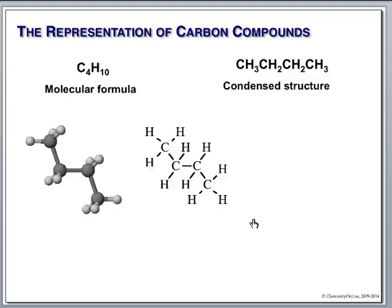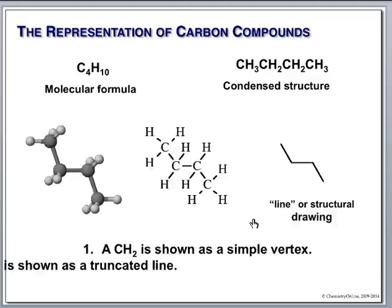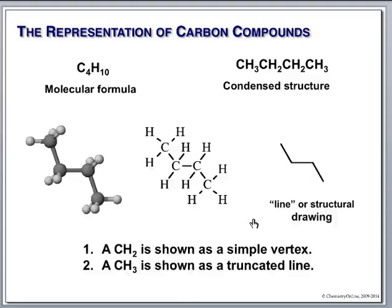Because it's a real bother, organic chemists have devised something called a line structure. In a line structure, all you do is show your carbon-carbon backbone and any heteroatoms. We have four carbons in a row. Carbon 1, 2, 3, 4. Whenever you see a line structure, and that's what we're going to see most, you are supposed to know, a truncated line like this, something that just goes up and stops, is a CH3. Anytime you have a vertex, that's a CH2.